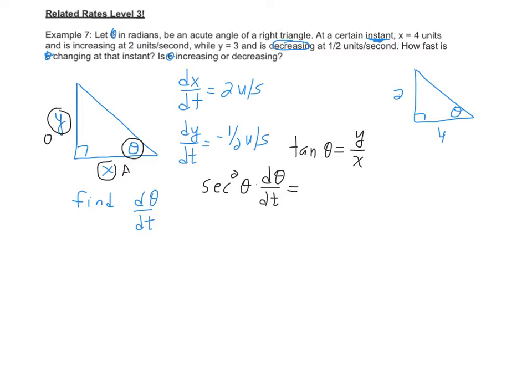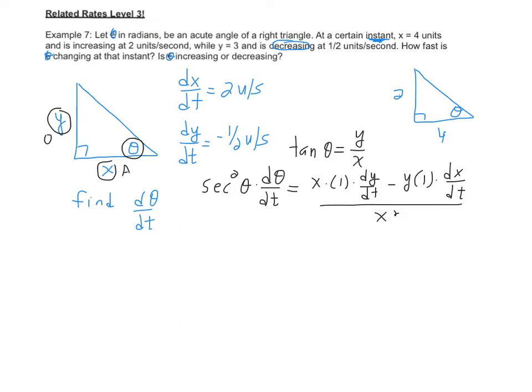Low d high would just be 1, and I just took the derivative of a y term, so I need a dy/dt. So there's my low d high, minus high d low. The derivative of x is just 1, and I just took the derivative of an x term, so I tack on a dx/dt, all over low squared, so that would just be x squared.